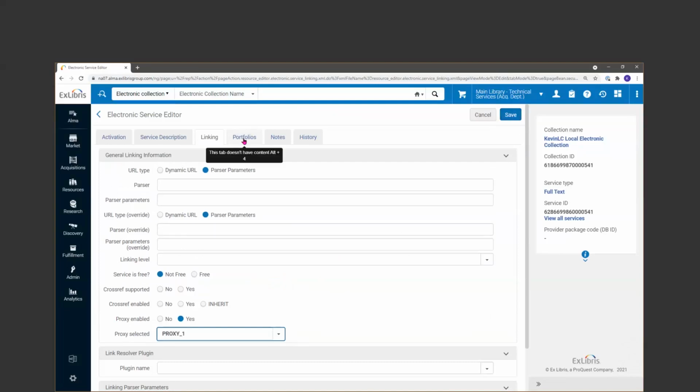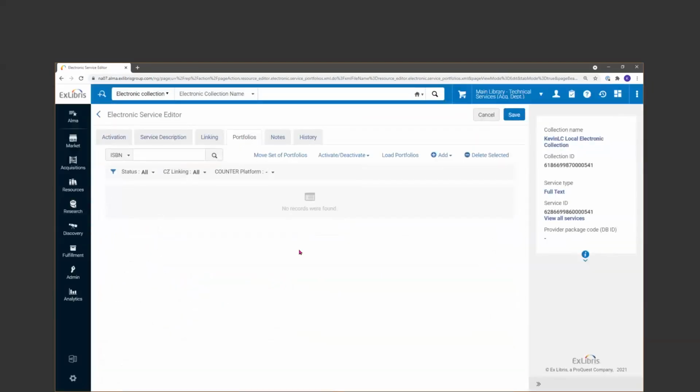And the next tab is the portfolio. So we were building a collection, but a collection is usually built of individual titles. Each of them is one of these portfolios in here. Now I need to add the portfolios, which means I need to have them available somewhere else. Probably you would have some kind of document, some kind of spreadsheet, for instance, or something else that contains the material, that contains the metadata about these portfolios, in which case I could load them here, or I could add them one by one from some kind of package of information, perhaps somewhere even here in Alma.